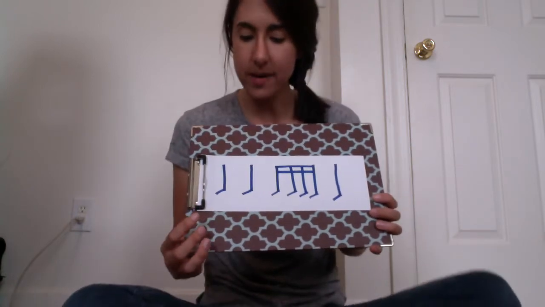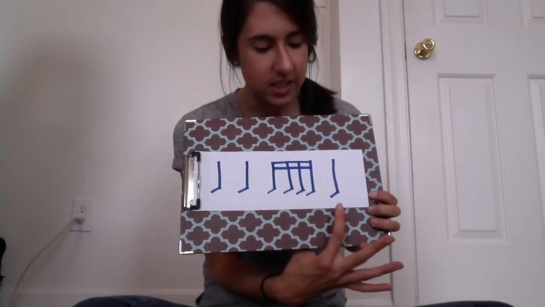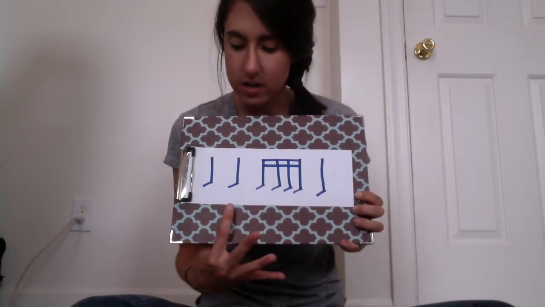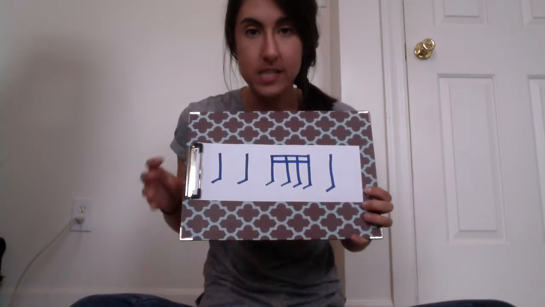Can we say this rhythm together? Ready, set, here we go. Ta, ta, tika, tika, ta. Repeat it again. Ta, ta, tika, tika, ta. Do you remember it? I'm going to set it down. We're going to clap that rhythm over and over again. Here we go. Ta, ta, tika, tika, ta, ta, ta, tika, tika, ta. Keep it going. And add the song.